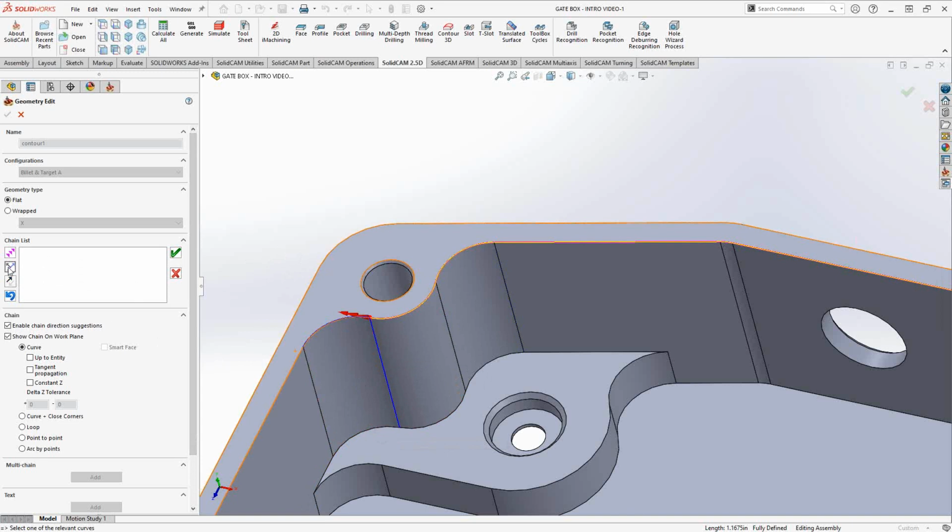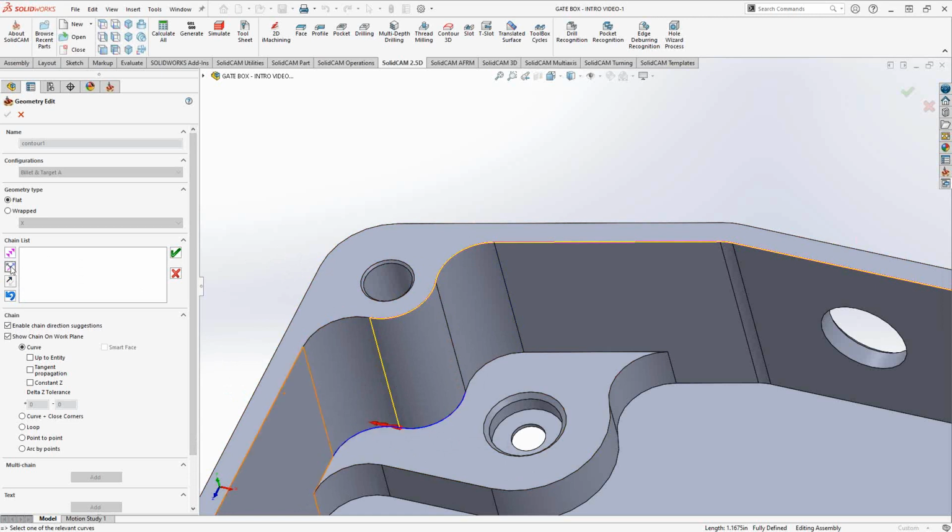So at that vertex, I have two possible next elements, the curve or the vertical line. I can click on either one of these, and I can select that. And you can see that at that vertex, it can go either that direction or that direction. So again, I can click between those as well.